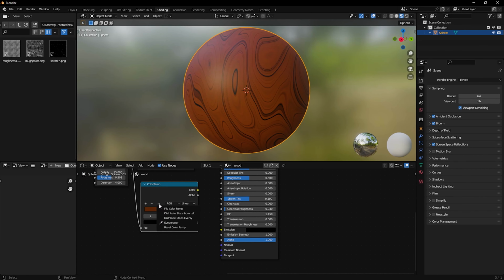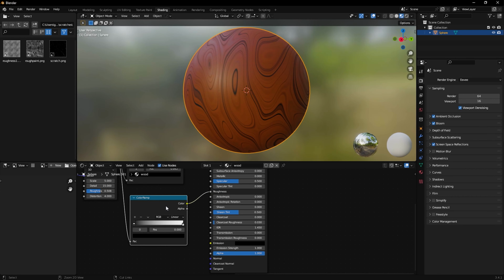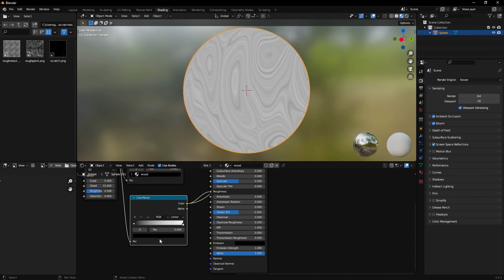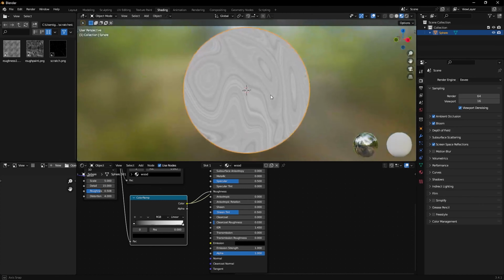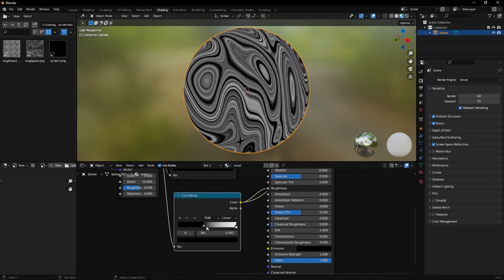So right now go over here and reset our color ramp, because I don't want those colors and I don't need them since I'm using roughness. Let's plug this to the roughness, and this is really cool. I'm going to Ctrl Shift click on this color ramp to show you what is going on. This is our roughness map. Basically everything that is white will be more rough and everything that is black will be less rough.